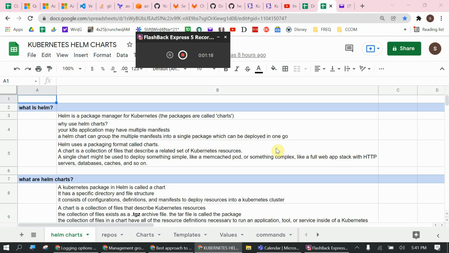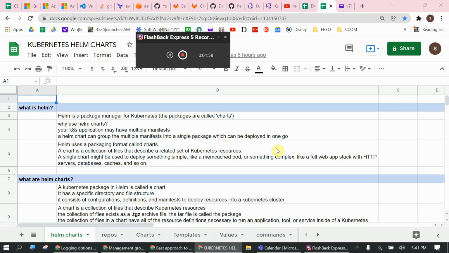The way Helm works is it would package all the manifest files, but there is a structure to it. So Helm adds some more features to the manifest files. First of all, a Helm chart is per application. When you say a Helm chart, it will deploy all the objects that are needed for a given application.